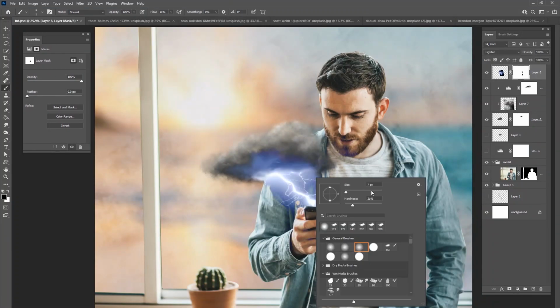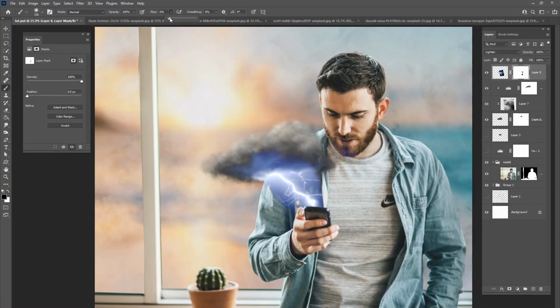Like that. And let me just fine tune it a little bit more on these edges. Just a nice soft mask here. All right, I think that is probably good enough.